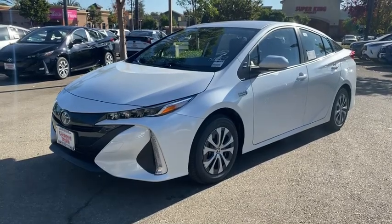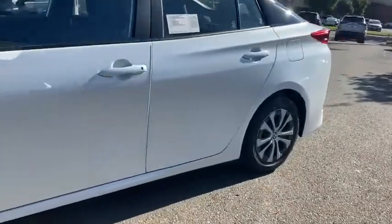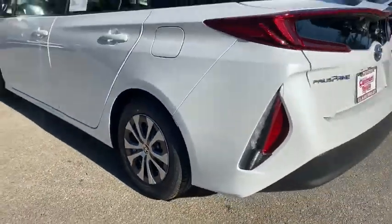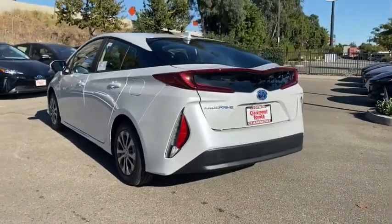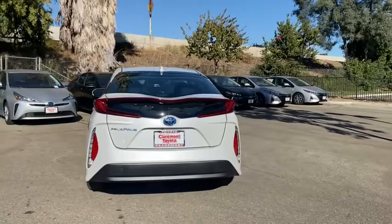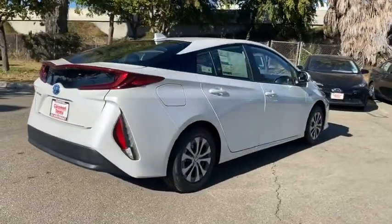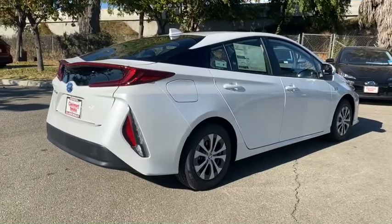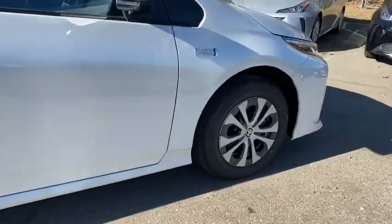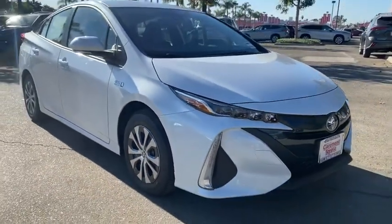Look no further than the 2021 Toyota Prius Prime. Here's a Toyota Prius Prime, the advanced midsize hybrid that features a dual motor drive system and charges in a standard household outlet. This super efficient, future-focused four-door hatchback packs sophisticated style, creature comforts, a flexible interior, and a suite of safety and driver assistance features to energize you and keep you focused on every drive. The following are some of this vehicle's highlighted options.